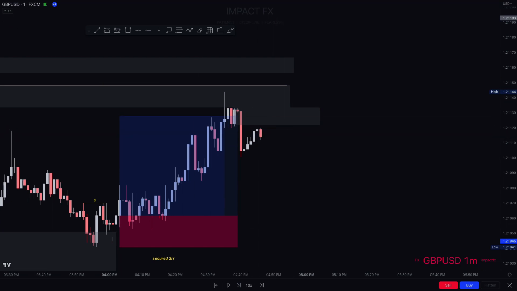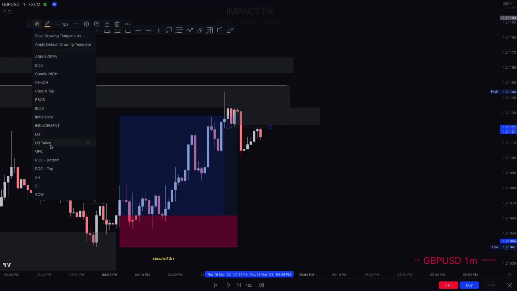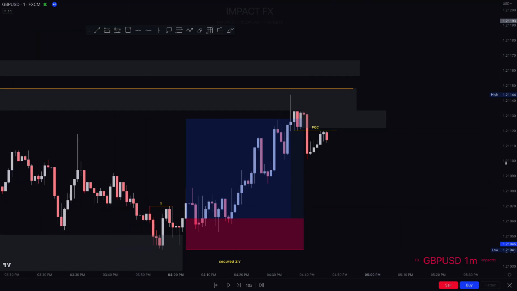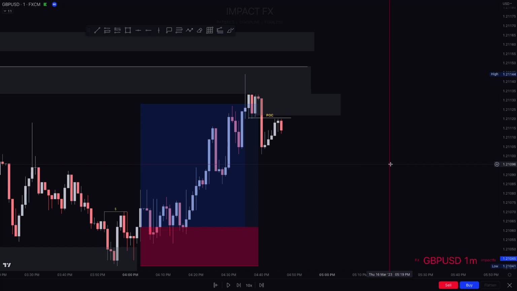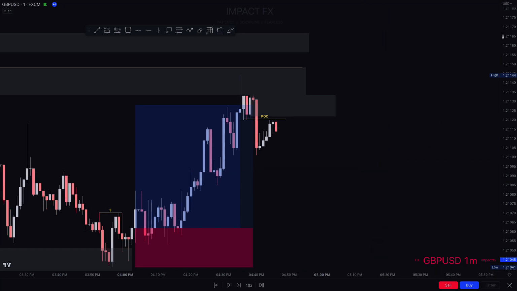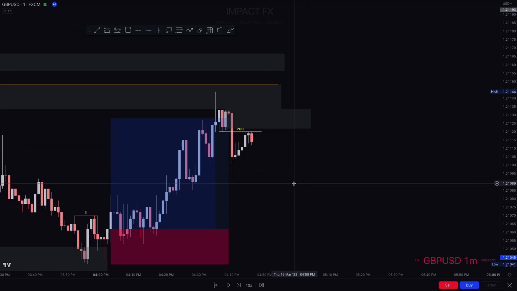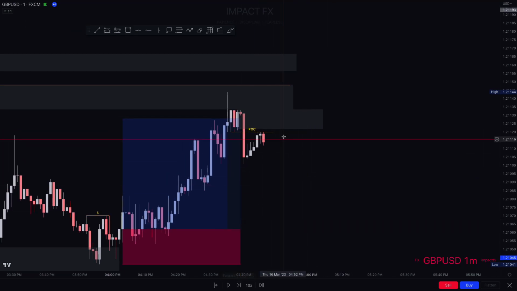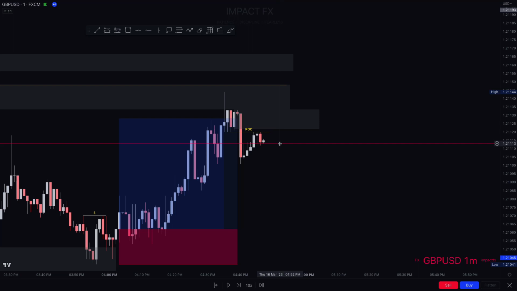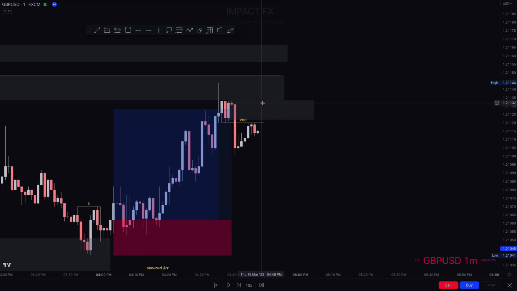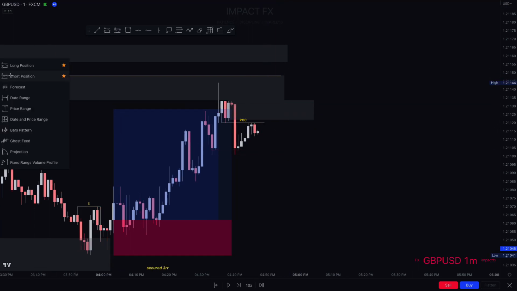Okay, so now I've got to wait for a retest up here. Oh, this could hold the POC. Again, guys, if you don't know the words I'm using, some of these are taught on YouTube. Everything's taught in my course. This is more of a video to show you guys how we trade. This could potentially go from here. This is going to be a pretty big stop loss if I take this short.